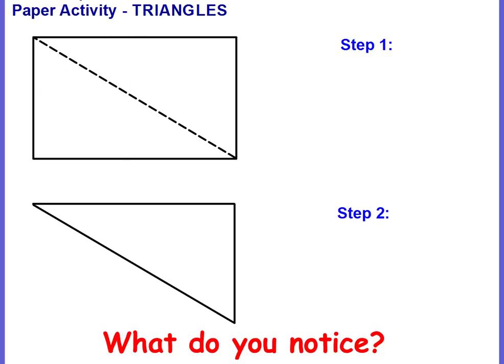Okay, so we have an index card. What if we were to cut it diagonally, like this? What does it make? It makes two triangles, right? Well, what if we want to find the area of one triangle? Well, we know the area of the rectangle is what? Base times height. So how does the area of the triangle differ from the area of the rectangle? That's right, it's half the size, isn't it? So the formula for the area of a triangle is half base times the height. So you're still doing the base times the height, but you're taking half of it.